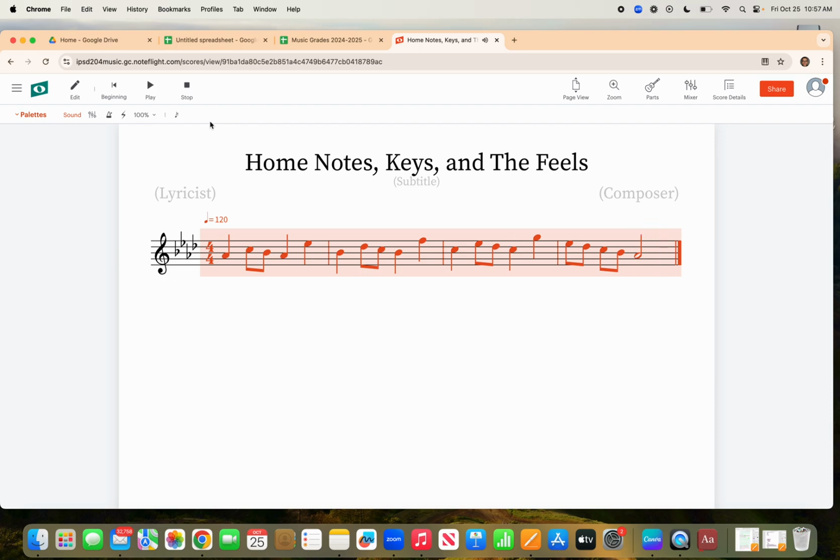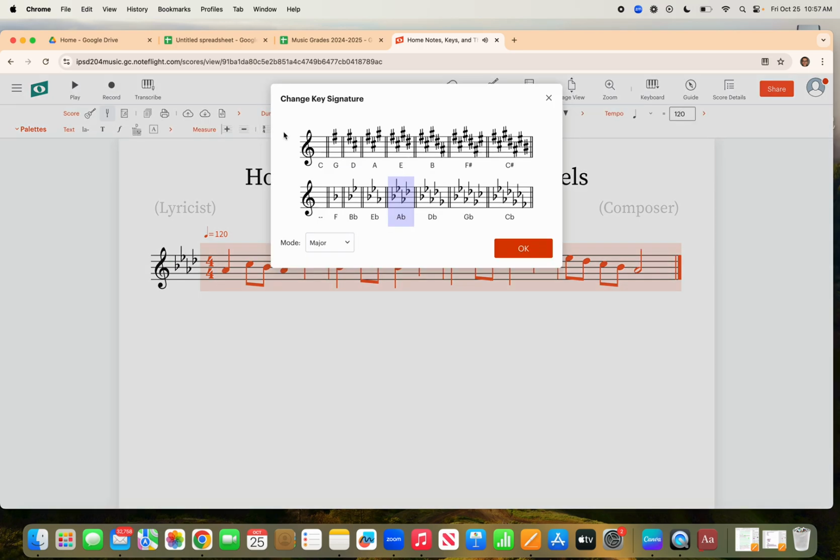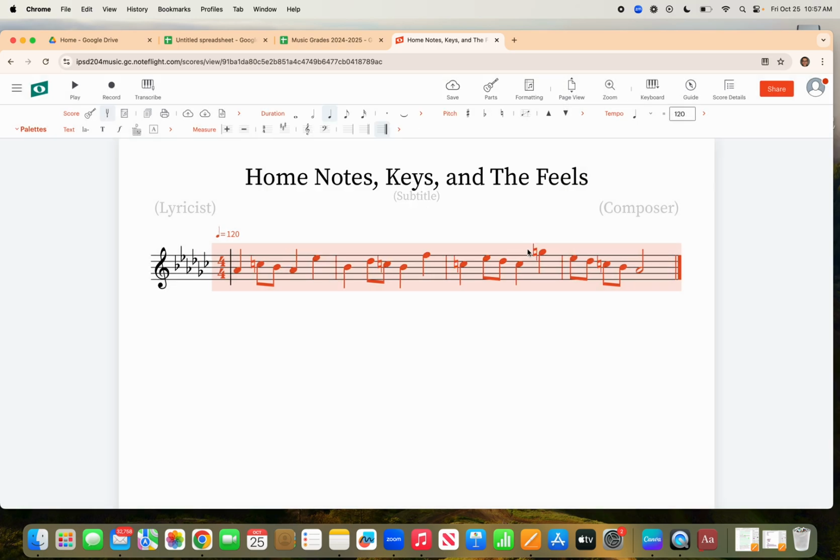Okay, let's say I wanted to change the key signature to a minor key. Let's say I want to use E flat. Okay, now I have to think about which E I want to use. Do I want to use the bottom line E, or do I want to use the fourth space E? I think I'm just going to use the bottom line E, since my melody is kind of a rising melody. That'll give me room to grow.